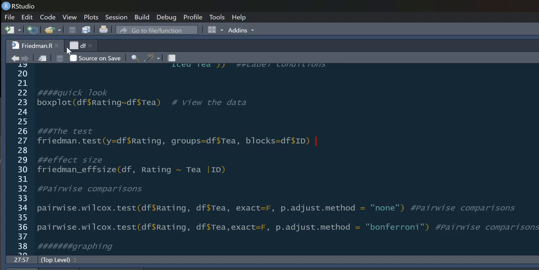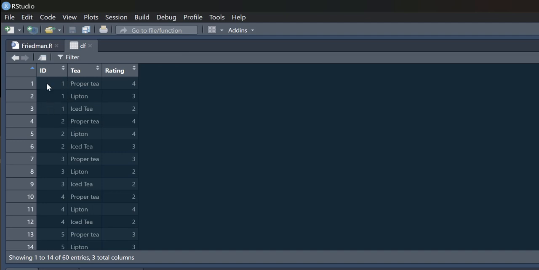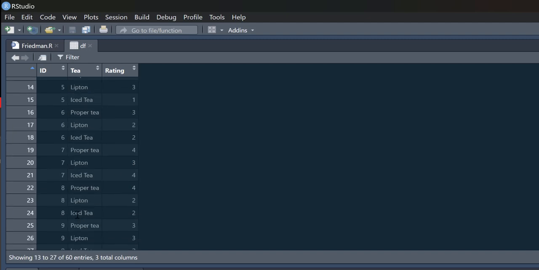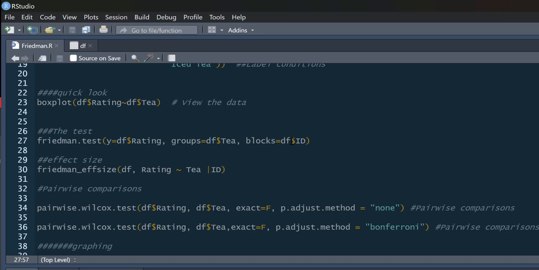Our participants, or ID variable here, is a block. So it's letting R know that this is repeated measures because everything's coming in blocks of people and these are the same people. So we don't have what we call independence of observations. Each row is not independent because it's the same participant here, and then the same participant for these three, and so on, and so on. So we just tell it that. If you've got your data in long form, you'll need to have some way of telling R what participants or observations each line of data belongs to.